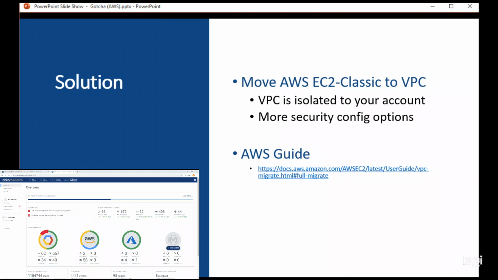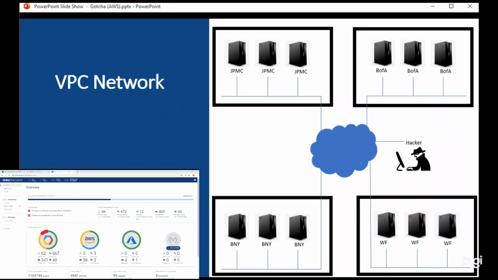So the link to do this is right there at the bottom, and once that's completed, essentially another very simple example is that you'll have an isolated version of your network from any other organization sitting in AWS. And if there's an attacker running a machine up in AWS, it's as if they're trying to attack you from the public internet. So all your segmentation, all your isolation, all your ACLs are fully intact as if it was on an on-prem data center.